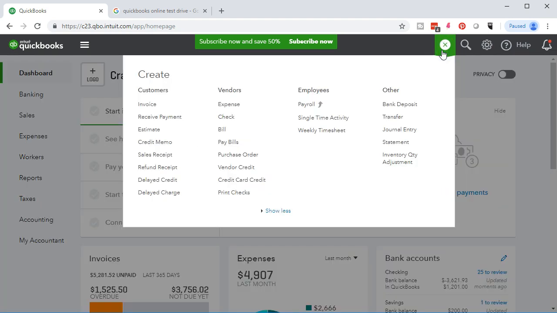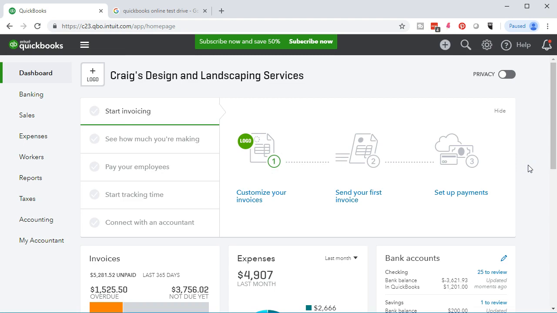And we're looking into those items that don't fall into a particular section, a particular cost flow, or a particular cycle, like the customer cycle or the sales cycle, the vendor cycle or the bill cycle or the accounts payable cycle, the employee cycle, these other items over here. To talk about why this might be the case, let's go over to the desktop version where we will have that home page and we'll have that flow chart to help us out.